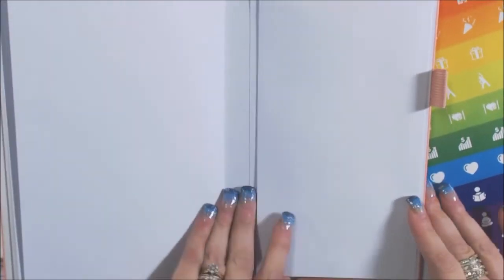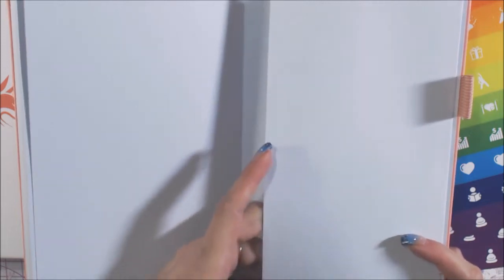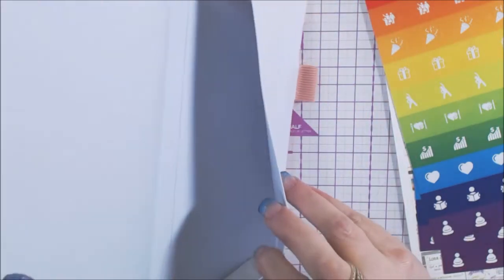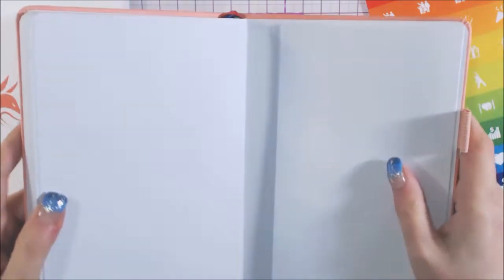In the back here, there's a pocket, a really big pocket with this really nice thick, gusseted pocket. You can fit a lot in here. And now I'm casting a shadow from the other side. I mean, I should try like this. Stand it up regular. That's a thick pocket. That's awesome.